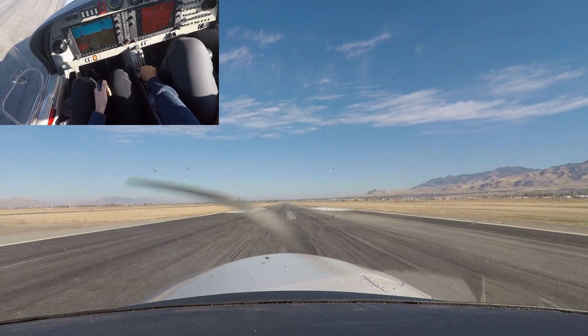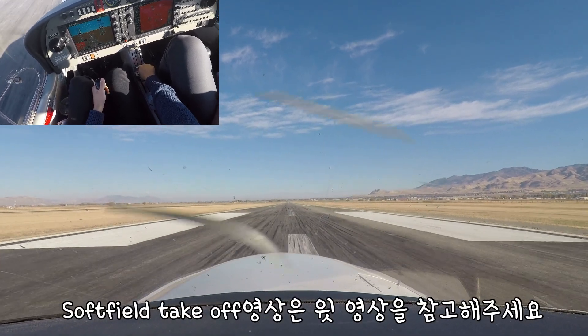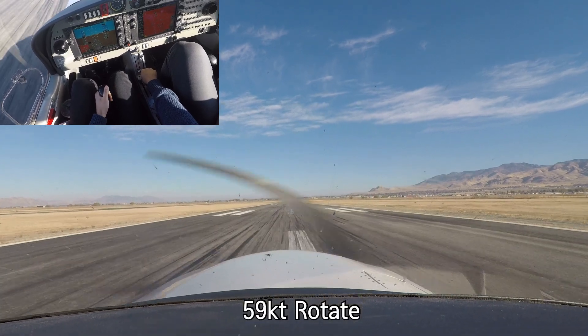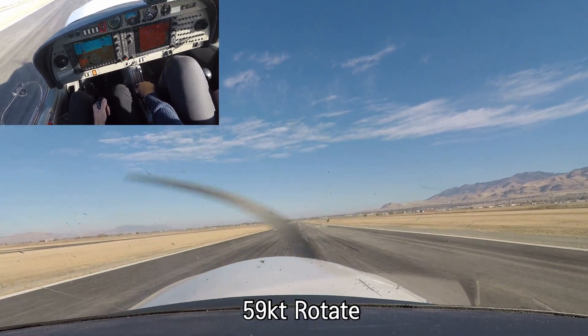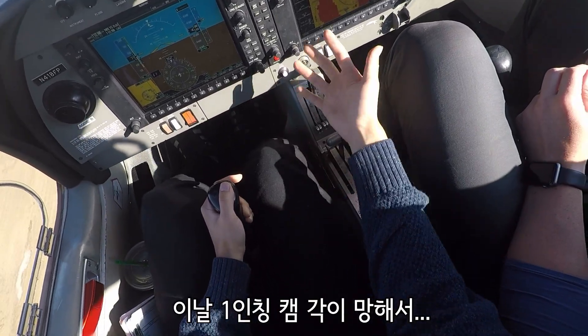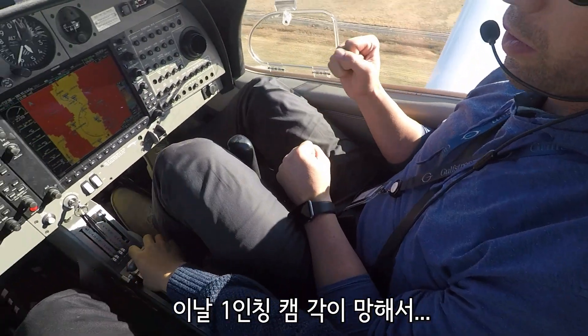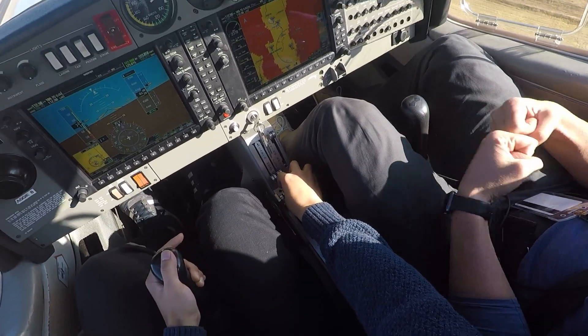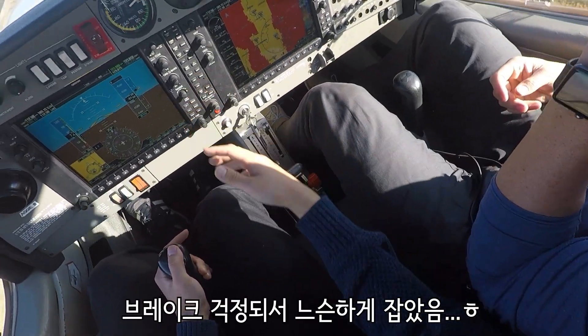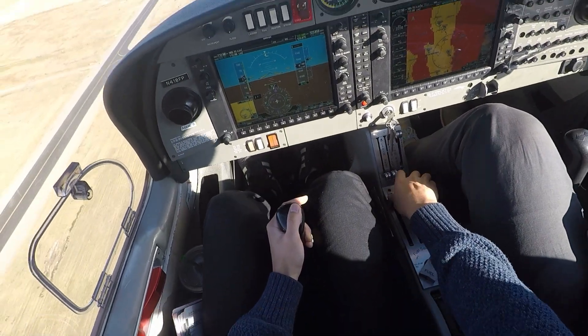We'll do another one of those at some point. 59 to rotate. So hold the brakes for a full throttle easy ride — go full throttle, hold the brakes full throttle, let it sit for a sec and make sure everything looks good, then go. I feel a little scared, I know — it's weird, it's okay, we'll practice them.